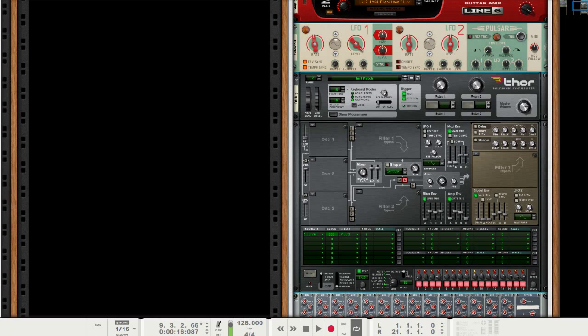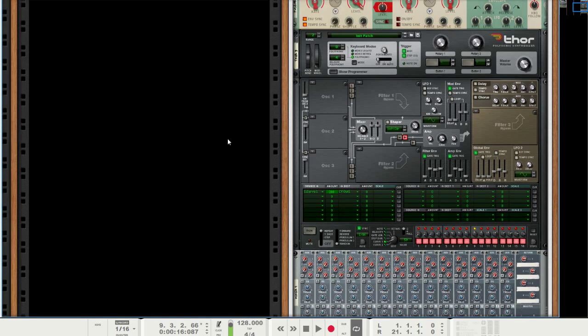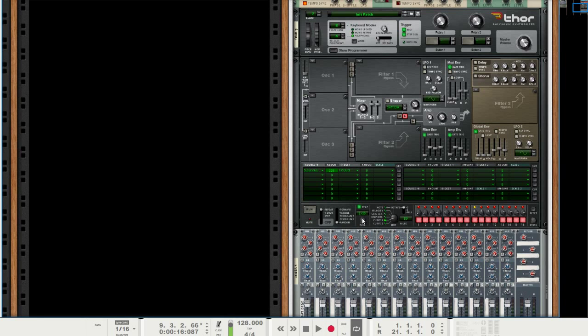okay, so now what I'm going to do is randomize the rate at which this changes. So rather than being 1/16 all the time, it's going to randomly change.